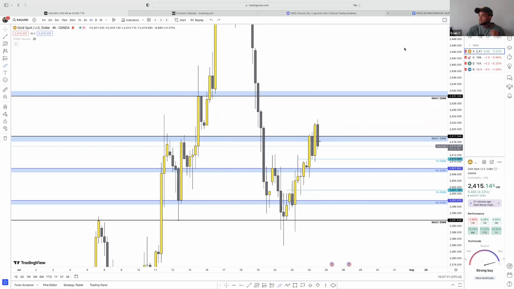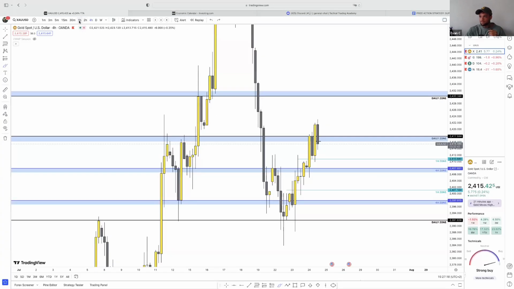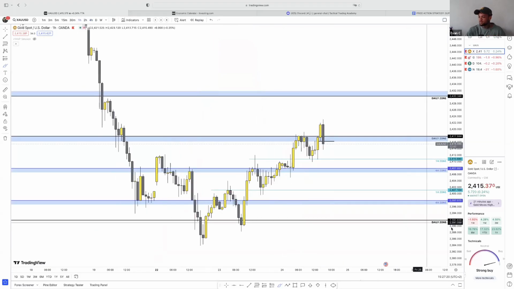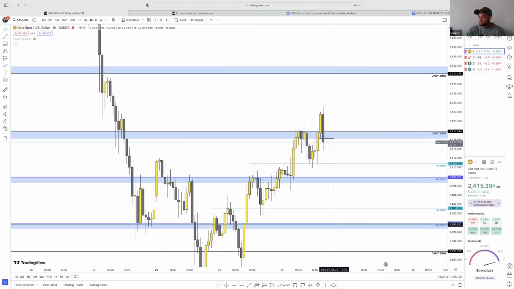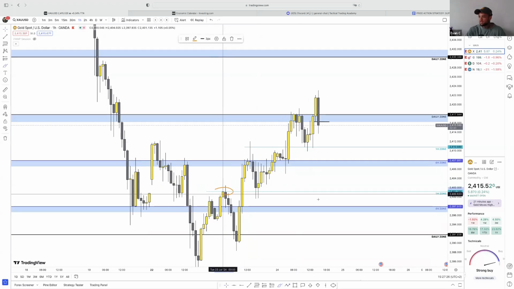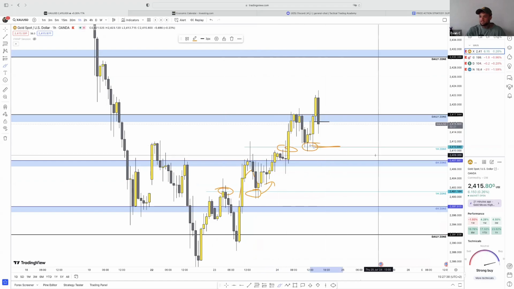And then the next step is place support and resistance on a 1-hour time frame, which is a blue horizontal ray or blue horizontal line. So we go down to the 1-hour, and now we place support and resistance on it, which is the first one down here, resistance, break, retest, support. So this yesterday would have been a nice buy area. And then here as well, we have a form of a resistance and support build up. So as long as price maintains above this zone, we could see another bullish impulse back into our daily and 4-hour range.